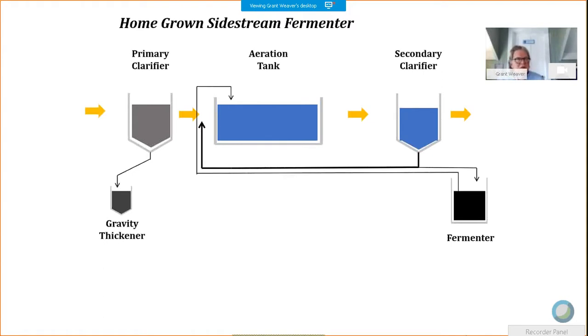Of course, if it does, it's going to create volatile fatty acids, right? Because it's a septic tank. It's going to degrade and create that food source, just like a residential septic tank does. And as it does, since we now have a mixed liquor going in there as waste, there's bacteria coming from our aeration tank going in there. We're going to start returning some of those bacteria back into the aeration tank. With time, we're training our bacteria to prefer to grow some of these phosphorus-removing bacteria. And that population will increase.